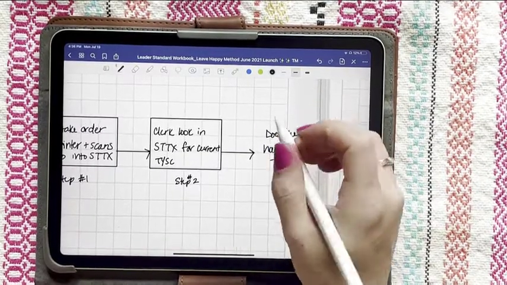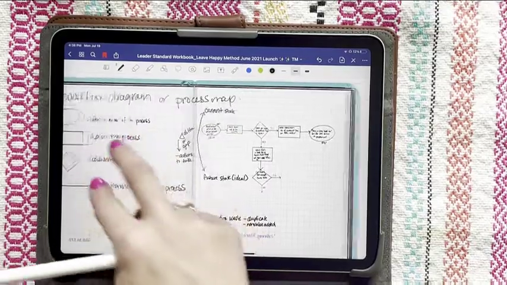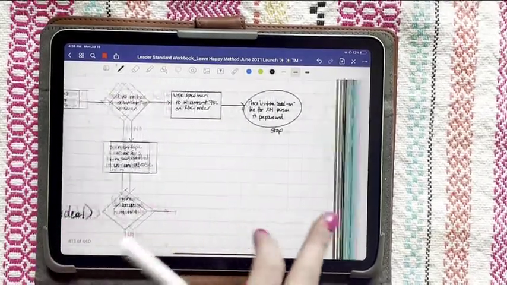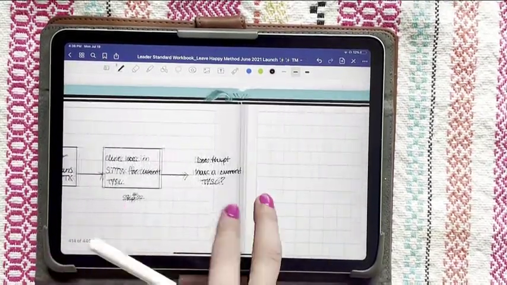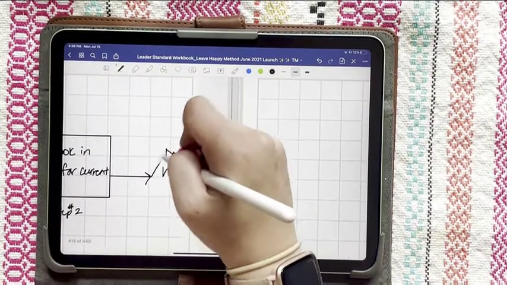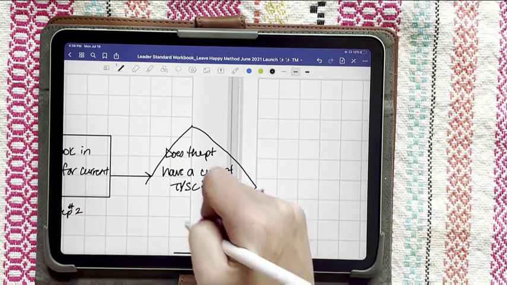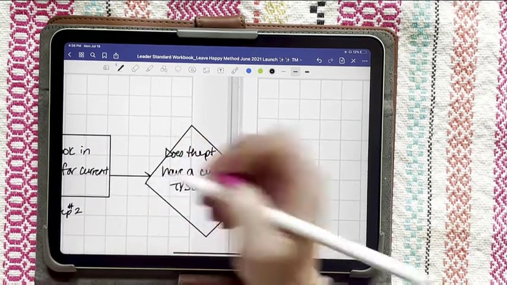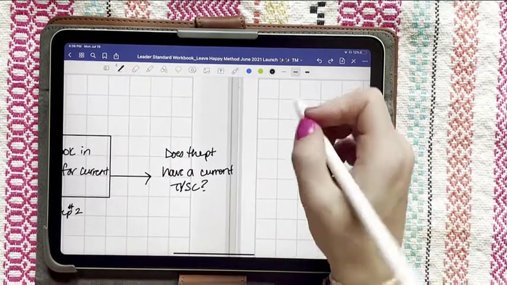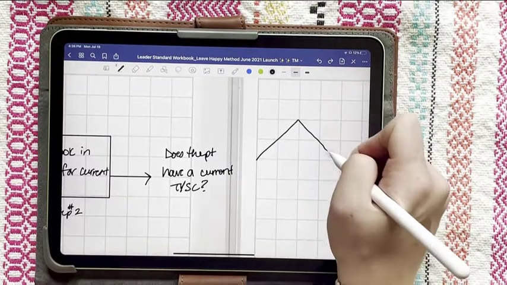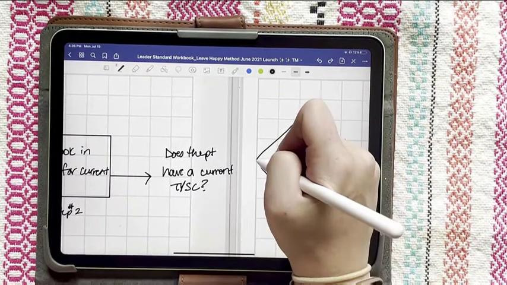And for decision points, remember, we talked about they are diamonds. So we're going to use diamonds to delineate, to specify this. You can actually use your graph paper to make this look pretty. That's why I like using the graph.